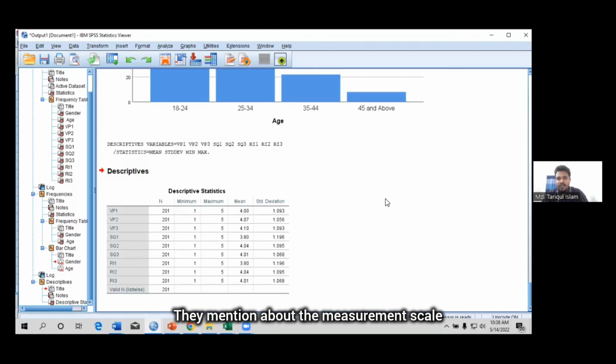They mention the measurement scale, like which statements they took for collecting data. So those are the developed measurement scales, and you can adapt it from those people. You can adopt and adapt.